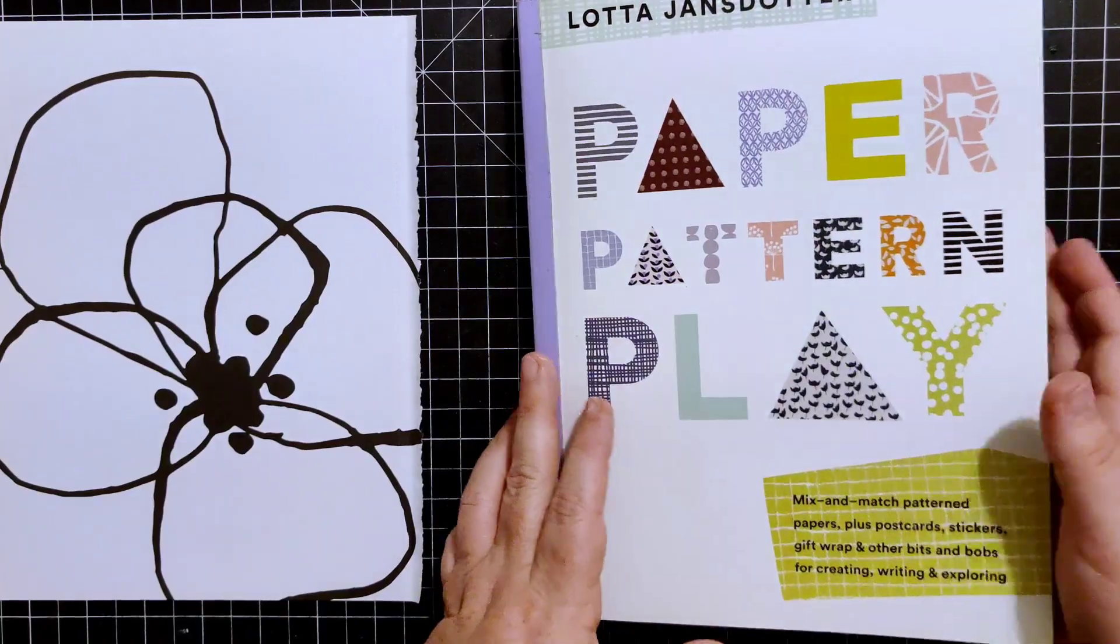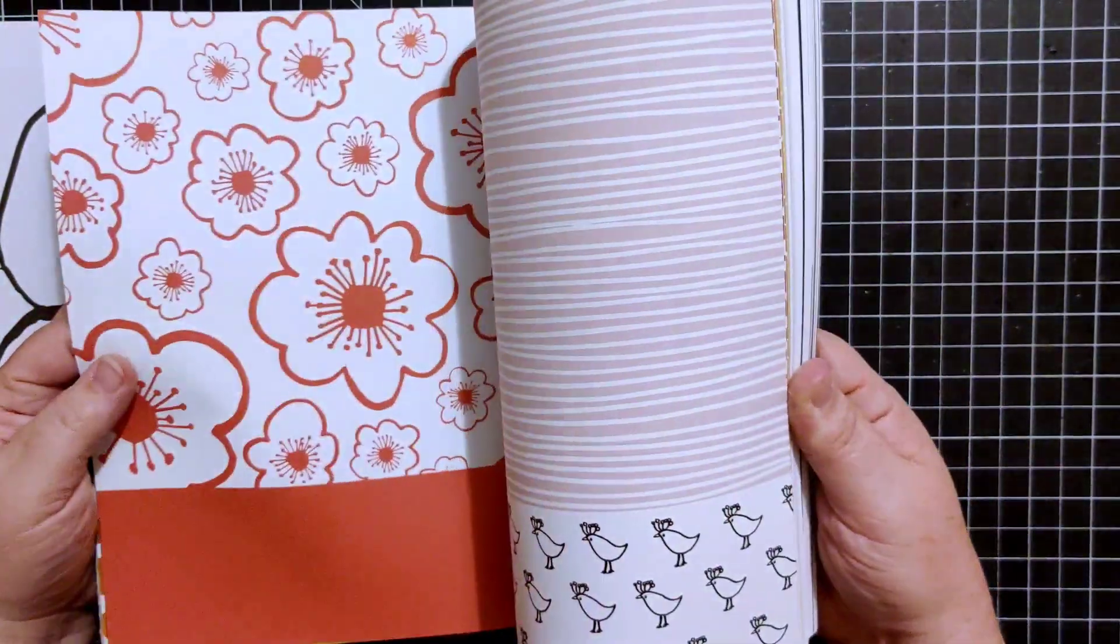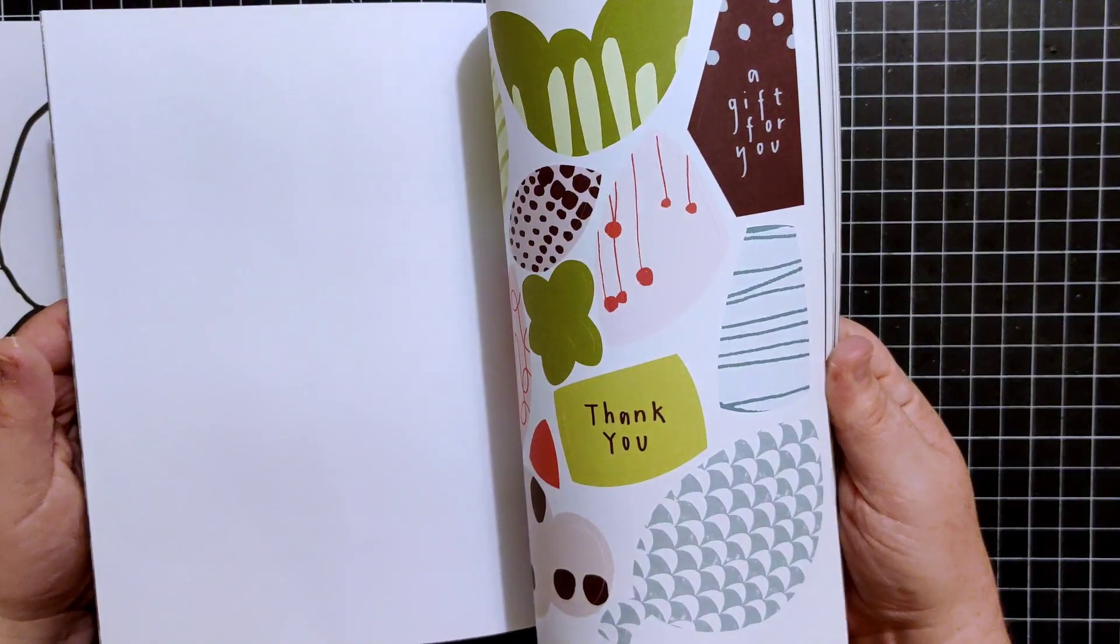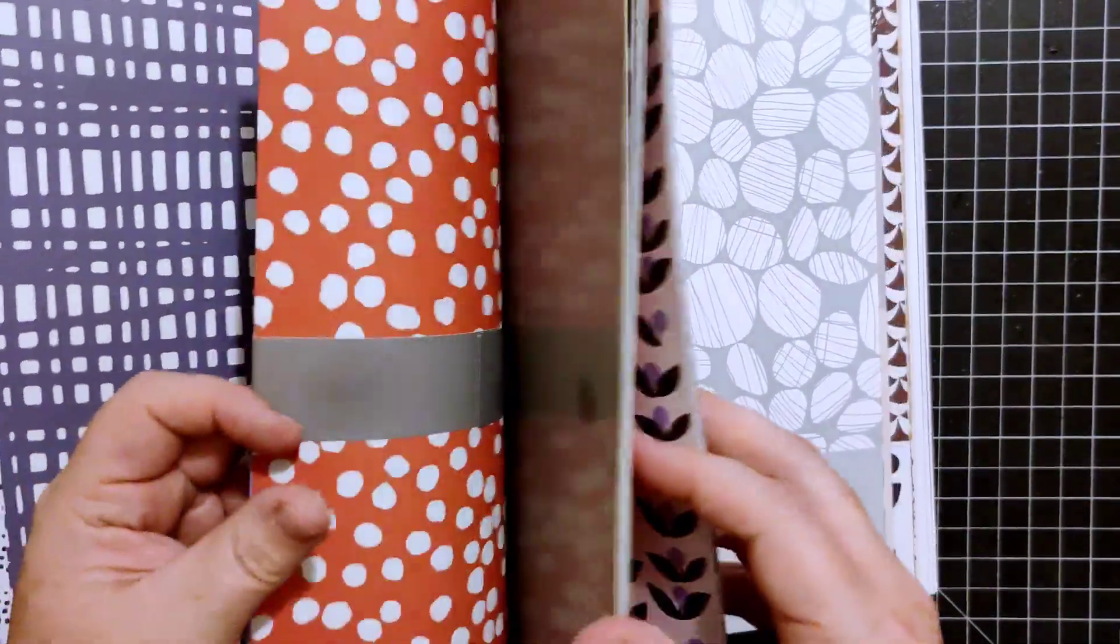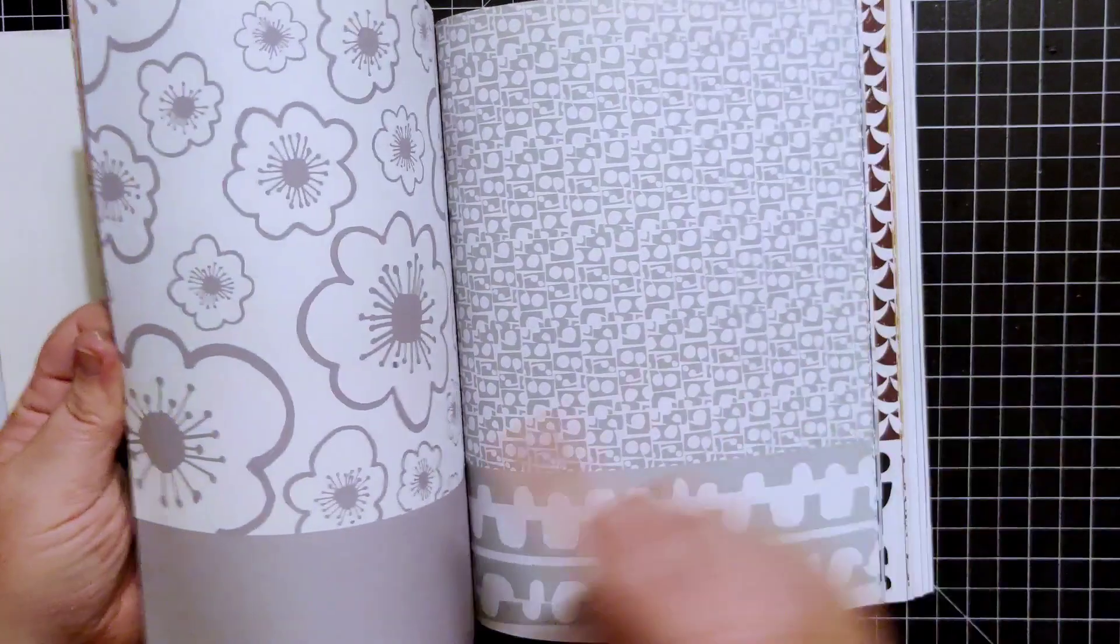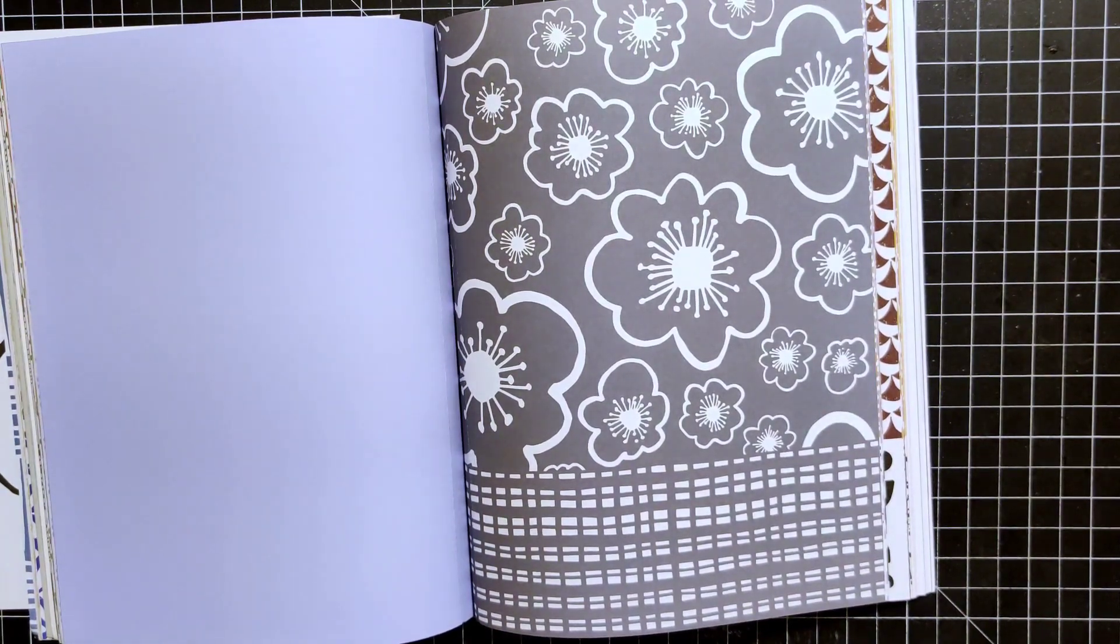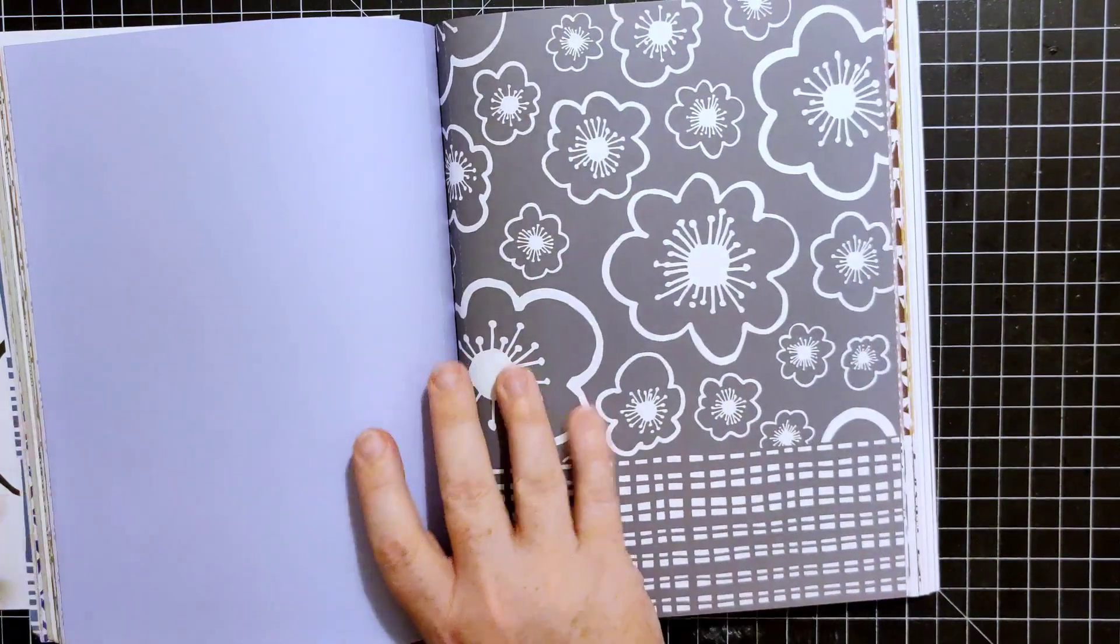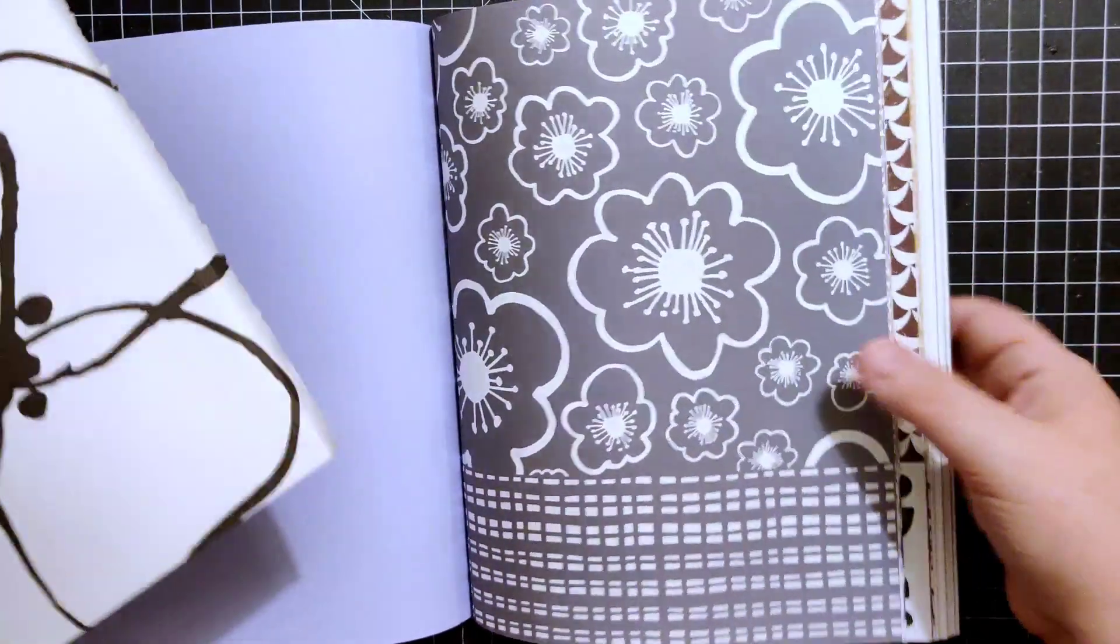So, the other page, well the first page, I'll be honest this is my second. My first choice was, hold on, hold on we're gonna get there. We just saw a version of it but in the wrong color. This is a hard one to flip through because there's like different weights of paper throughout. If you guys are familiar here, I was thinking about using this page somehow, thinking I would cut around these and then have some extras kind of going like that, but then I came across this page and I'm like oh no, this is so much better. I like it so much better. So we're gonna do this.